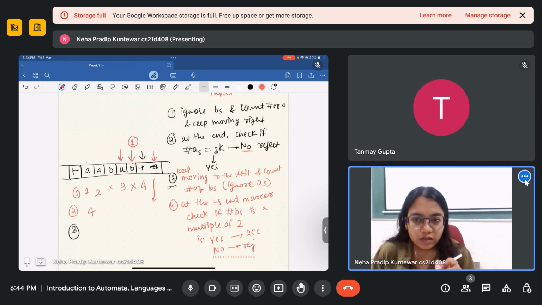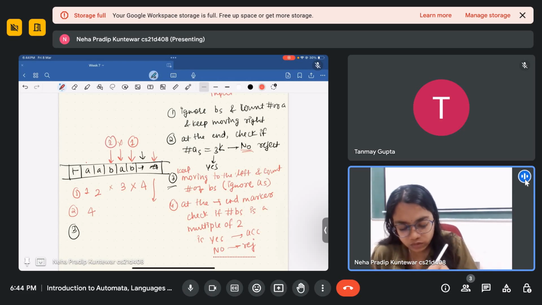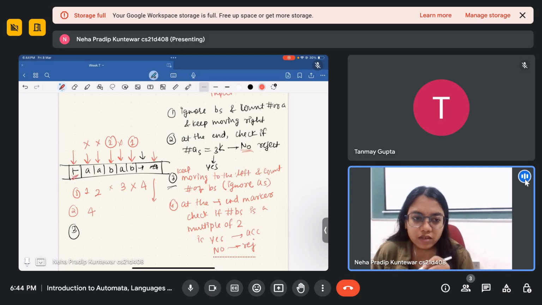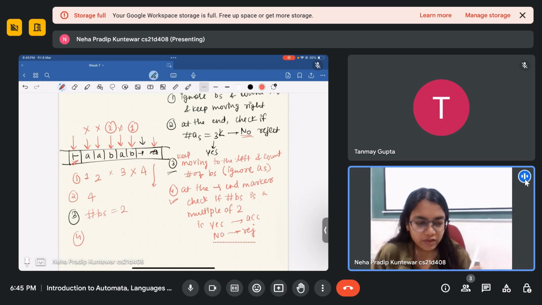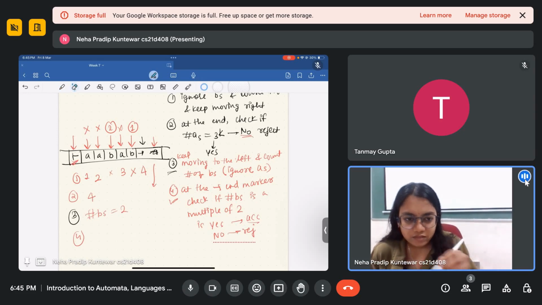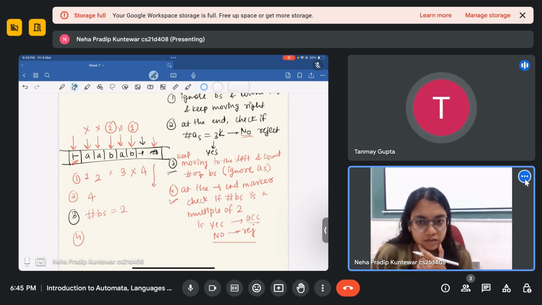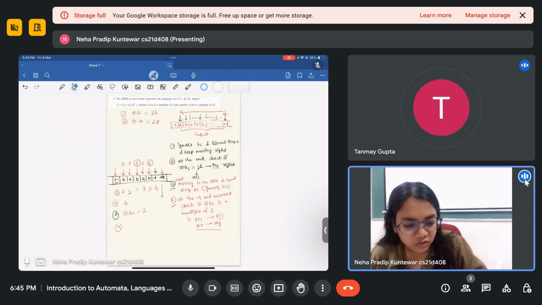Then you go to the left, you see an A, just ignore it. Then you see a B again, so the count is 2. Move to the left, you see an A, ignore, you see an A, ignore, and move to the left again. Now this end marker tells you that you have again finished reading the input. At this point, we will go to step 4. The number of B's we saw here is 2. And then at step 4, you just see whether it is a multiple of 2. In this case, it is, so we will accept it. If it were not, then we would have rejected. So is that informal idea clear? Yes. Okay, so now we will draw the automaton for that.